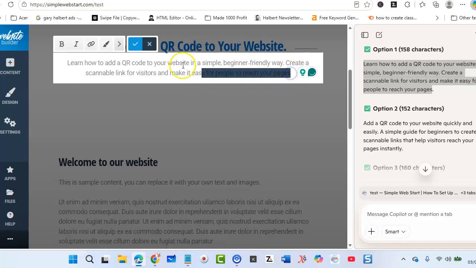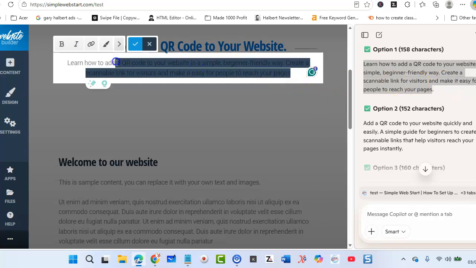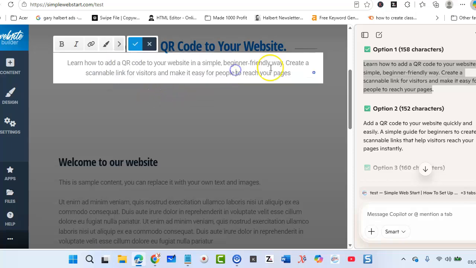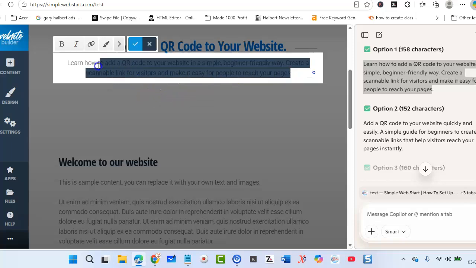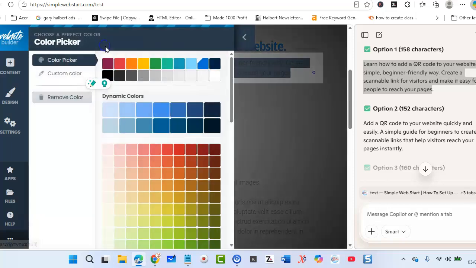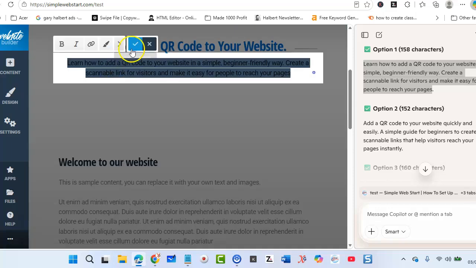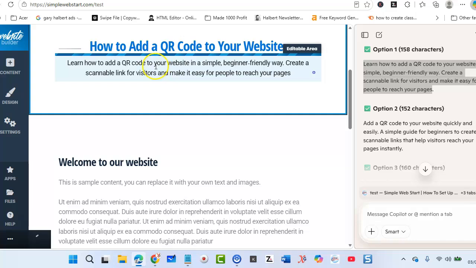It shows up as grey, but it's up to you what colour you want the text, though I would suggest black. So add that there, tick, and there you go, that's made your header.